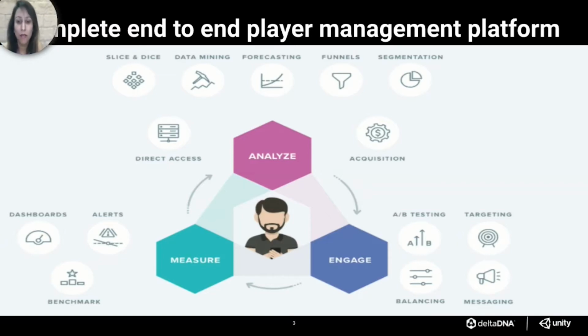And I think it's amazing how the industry has transformed itself, to be very honest, from not really using data at all in terms of understanding the player experience, to the data having moved to the heart of the culture of how game developers and publishers are successful. And we've seen this transformation through the start of history within Unity and now at the Delta DNA platform.